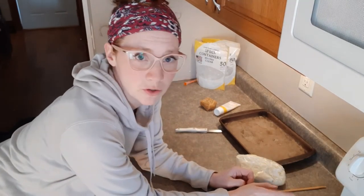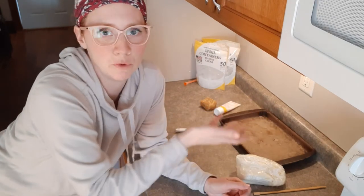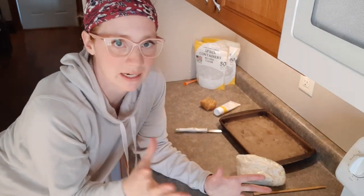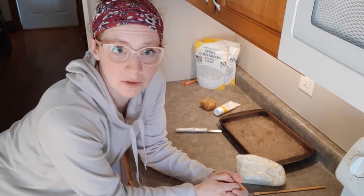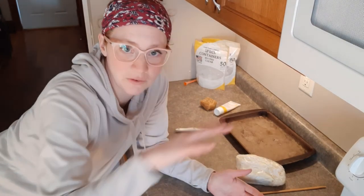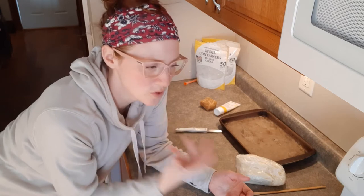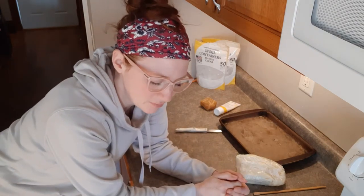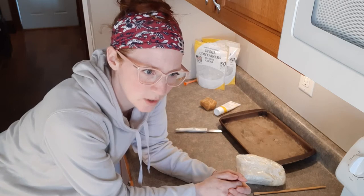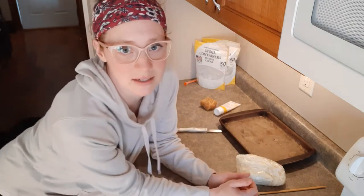You do not need a super large amount of water in this kettle — about an inch, but you can go even less if you have a half pint jar. You don't want the jar to float up and be moving around. You just want enough so it's providing a nice warm environment for the jar. Now I'm going to share my super coveted chapstick recipe that I have refined. Some iterations have had a grainy texture, which was really weird, and some have had not enough beeswax so they get really mushy. This one gets soft but as long as it doesn't get super hot it stays pretty good.